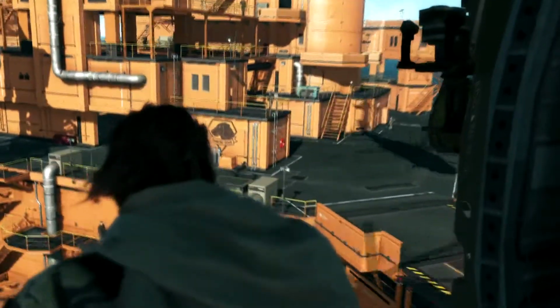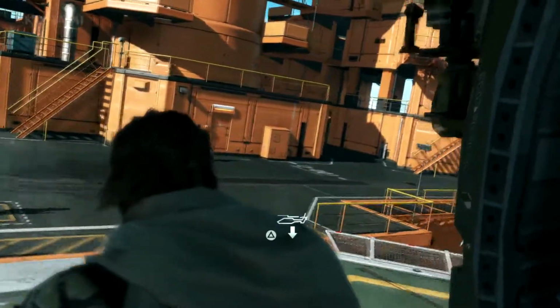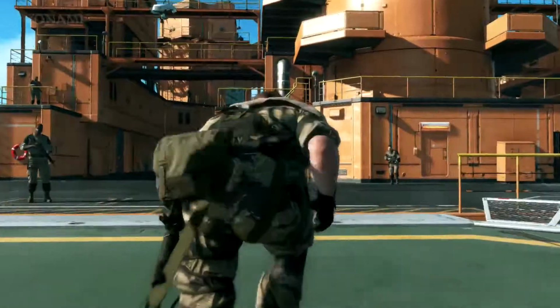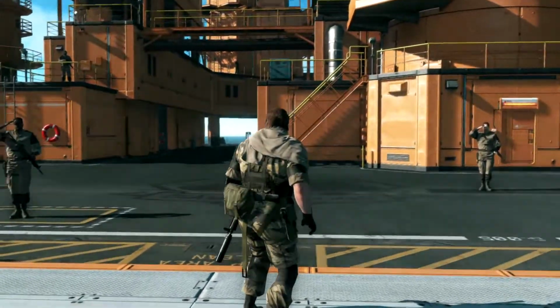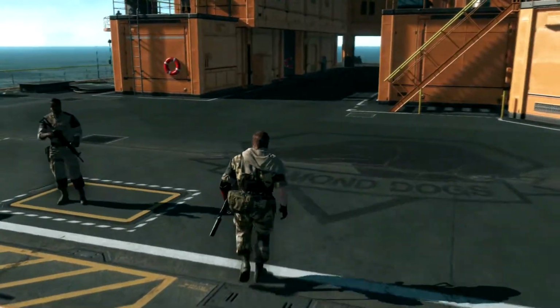Right, so this big platform you see here is the primary platform in our base, so we'll go ahead and make our approach. And we can now actually disembark from the helicopter and give you a personalized tour of Mother Base. You see your men do salute you as you approach. You are, of course, their commander. You are Big Boss. These are your men, your diamond dogs.